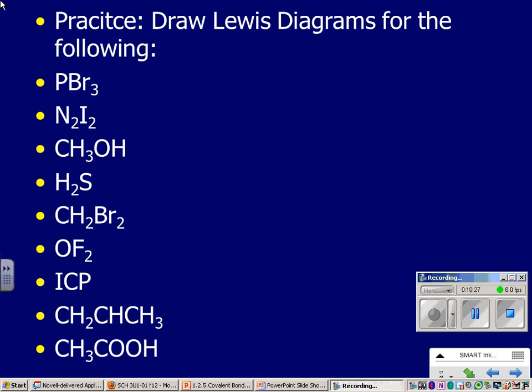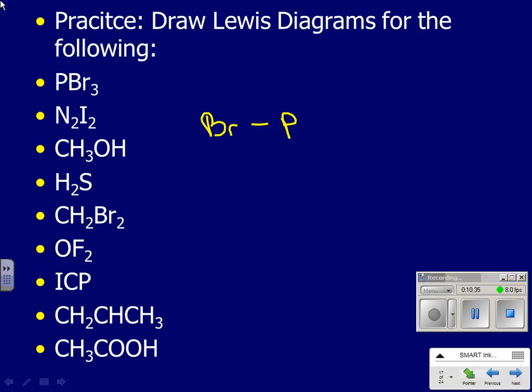Start the recorder again here so we can take them up. Okay, what do you got, Marika, for the first one? Bromine to phosphorus. Yep. Yeah, and then lone pairs on each. And again, lone pairs here. And how many on the phosphorus? 2 electrons, 1 lone pair, right? Okay? Are we okay with that one? I'm going to clear the screen each time on this so we can see it clearing.